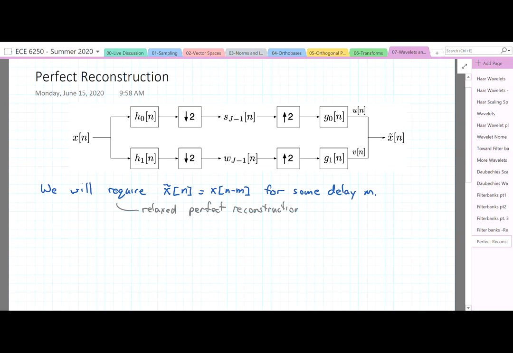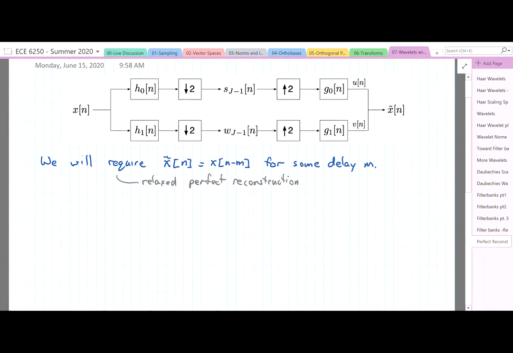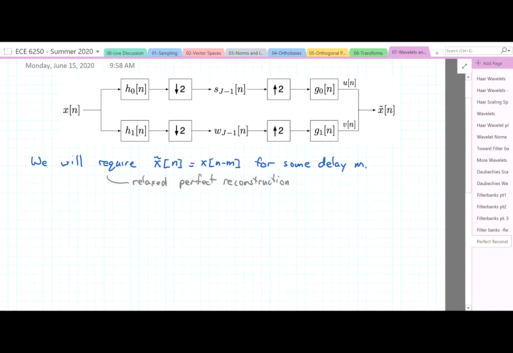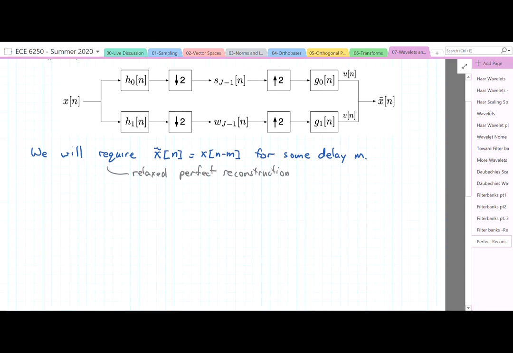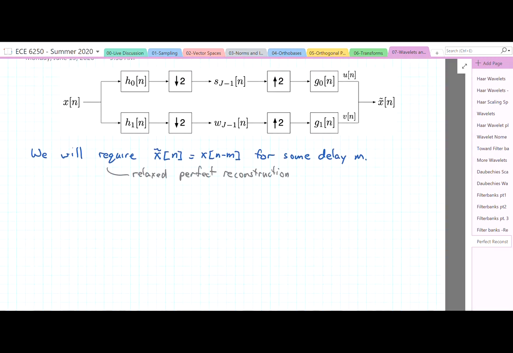If that's not okay, and there has to be no delay, then it must be assumed that you have non-causal filters available for use, in which case you could just put a delay of z to the m out front, and that would get rid of it, and away we go. But assuming we don't have these physically unrealizable things, let's just go ahead and use this. So we need to do some general analysis, and this makes more sense in the context of the Z transform that we introduced in the last lecture.